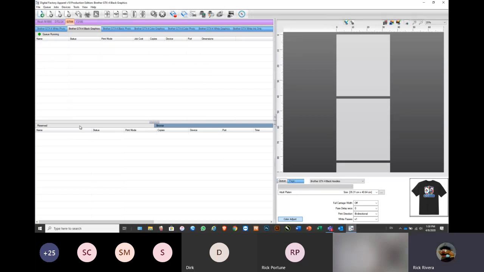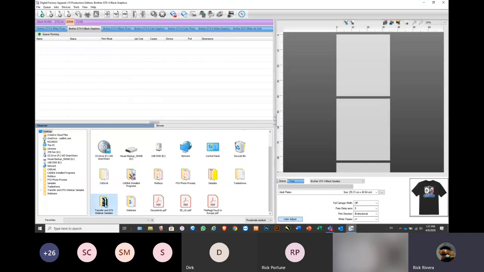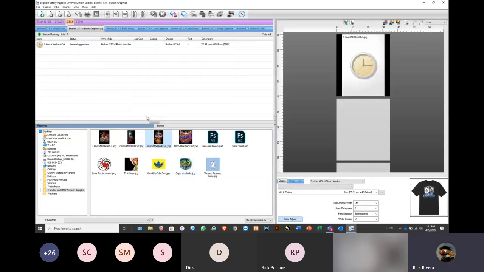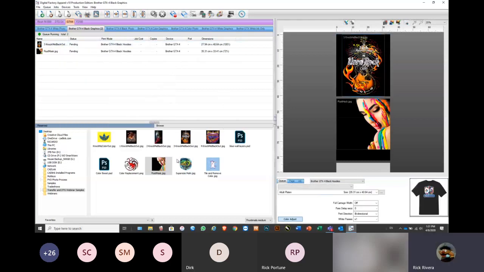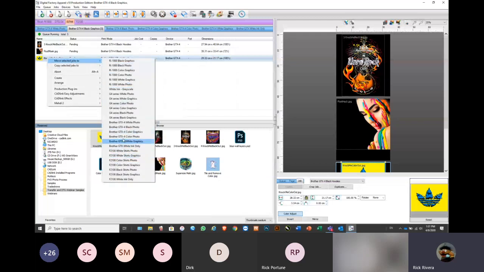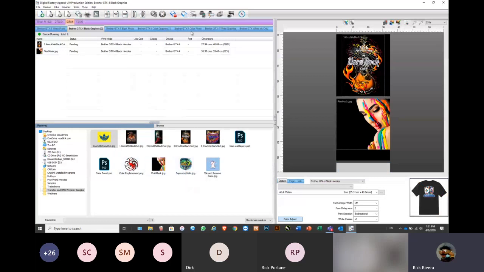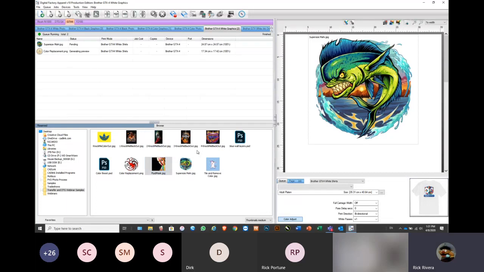This lower left corner here actually has two functions. This will show your ripped jobs, the jobs that you already have ripped. You can also go to the browse option here, and you can browse to the folder where you have your images. Here you could simply click and drag, drag and drop. We can actually copy and move jobs to different queues. So for instance, this one here, I'll move that to the color queue, GTX4 color. The white queue, we'll go ahead and drop that image in, that one there, that one there.